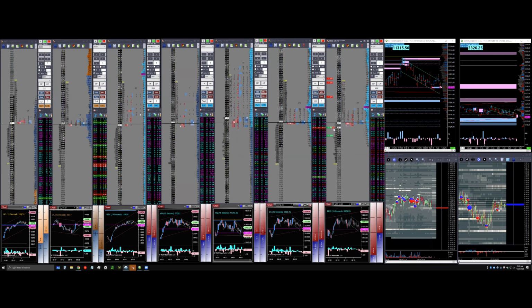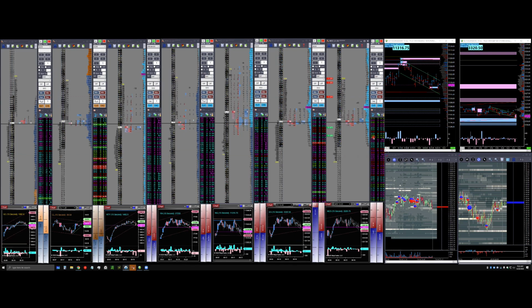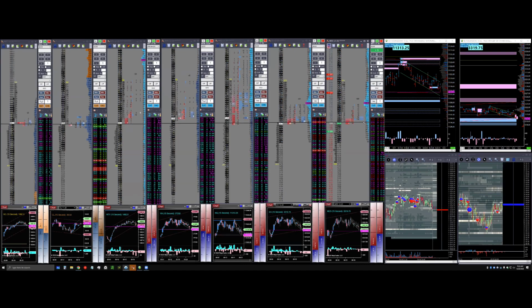I still haven't gotten filled down there. I've been sitting down there trying to get filled twice now. It's tagged 1 tick above me, and I haven't gotten the entry. That's a good way to... I probably have the right spot because it's hard to buy there. And oh, cool, we got filled.